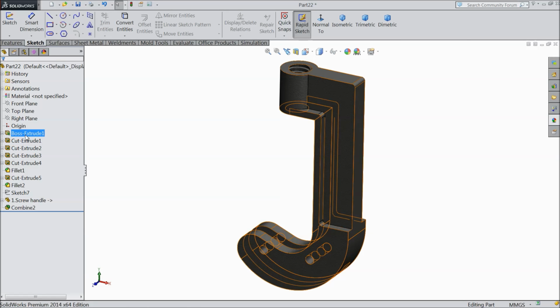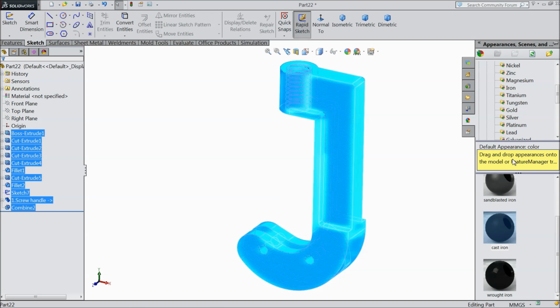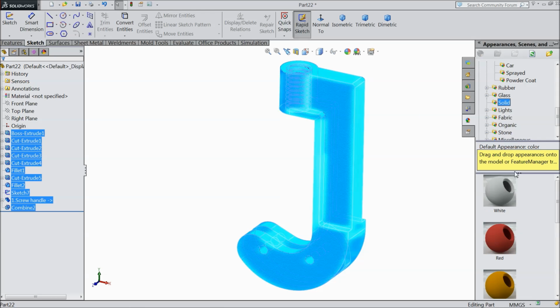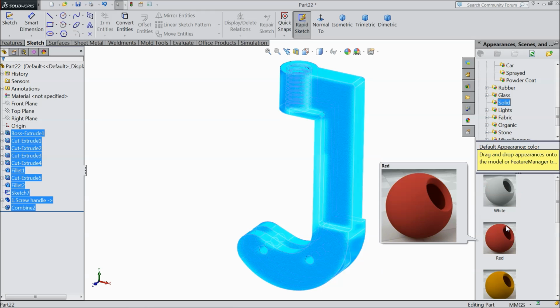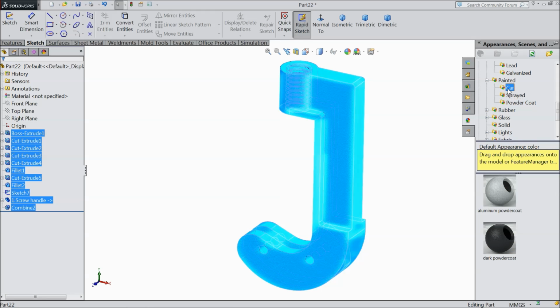Okay, now select all the body, all the parts, and we will assign some solid color. We will choose some paint, glows red.